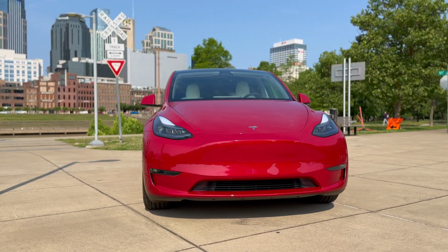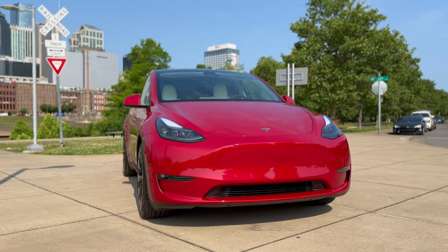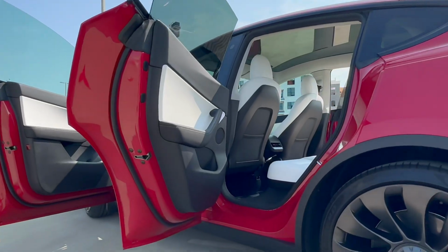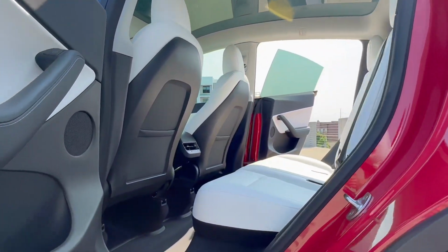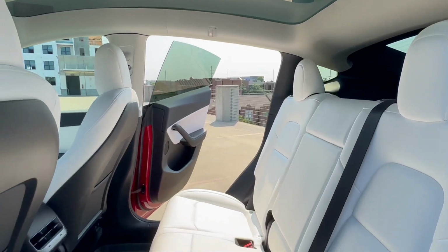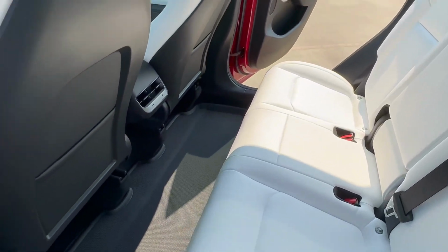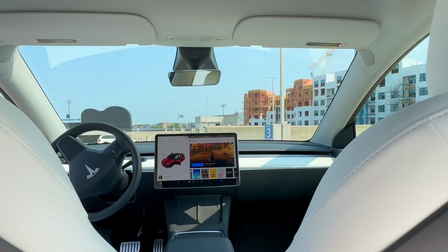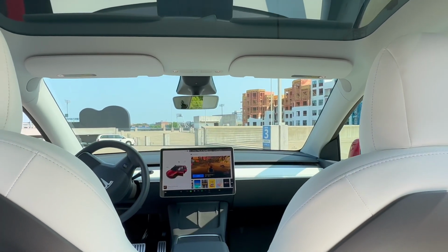Also, make sure everything fits together nicely, the doors open up and close smoothly, and there aren't any issues with the paint. Also, don't forget to check inside. This is where a lot of people mess up and regret not doing it. Look for any scuffs on the interior and ensure everything feels solid and well put together. This is your chance to catch any problems early on and have them addressed by Tesla before you drive away.